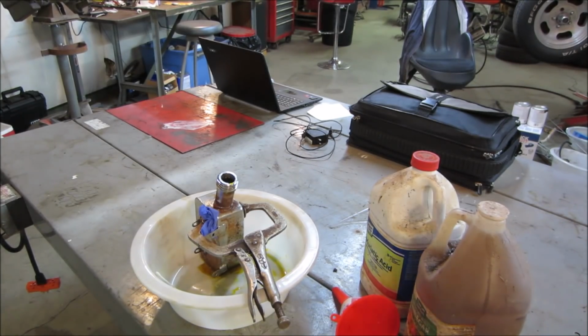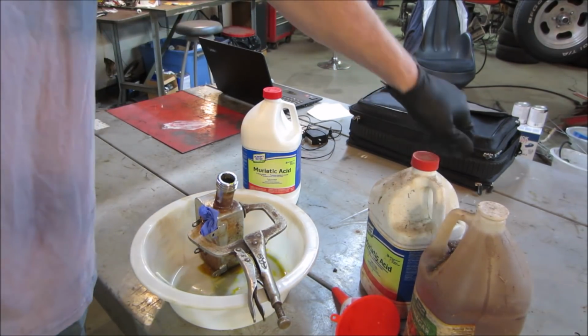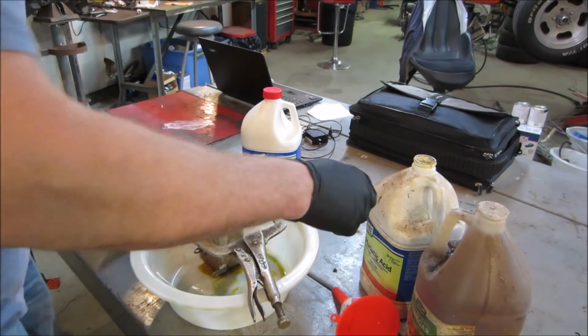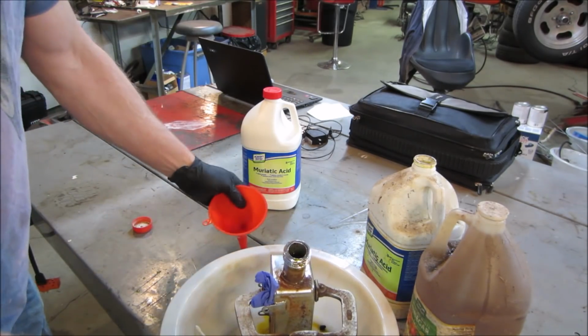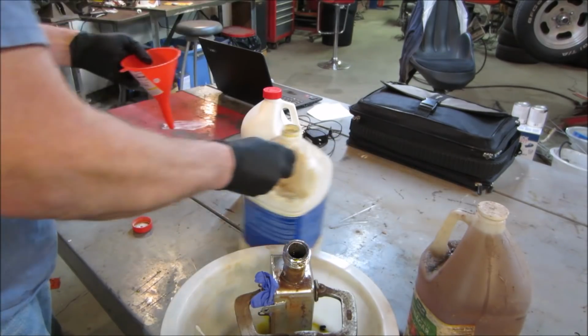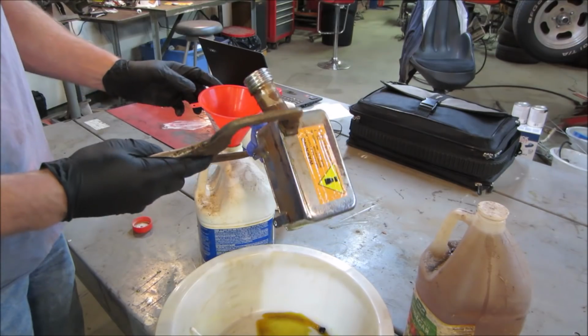Hey, well, that was a fail on my part. But to redeem myself, got a new jug of it. So you can go take this, pour it back in, and we'll pretend it never happened. It happens when you don't label stuff.